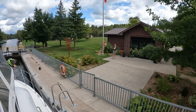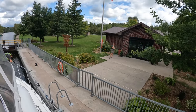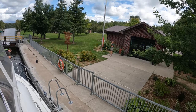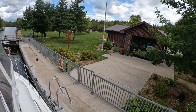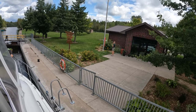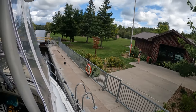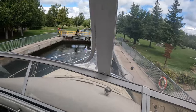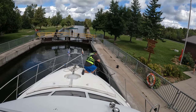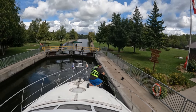Top of Lock 22. You can see Port Severn is 235 kilometers left, and 222 to the Big Chute. Lakefield, where we're going, is probably 7.2 kilometers — so we can do that. Still got a ways to go. Here's Alex holding on for dear life. We're almost at the top — park-like setting at the very top here. Very nice tie-up area.